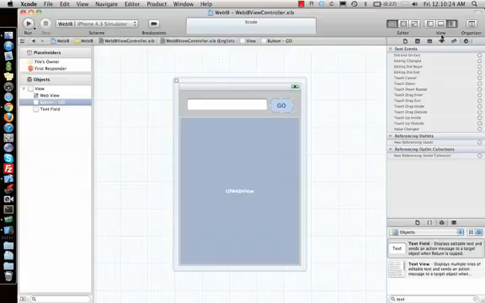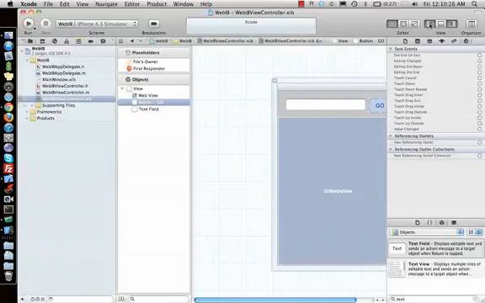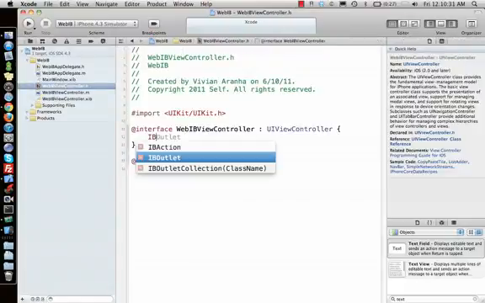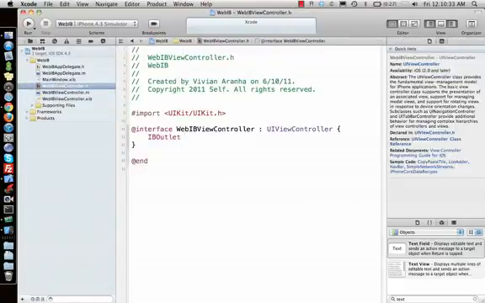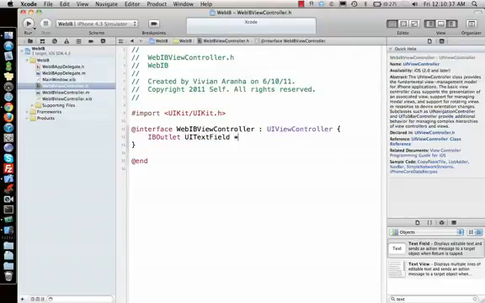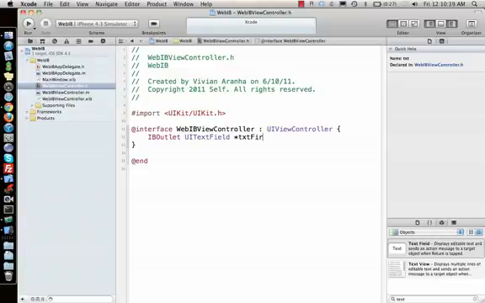So let's go and write some code to connect it to the code. First I need to tell the code that there is something called IBOutlet UITextField star text. Let's call it webAddress, so it makes more sense.